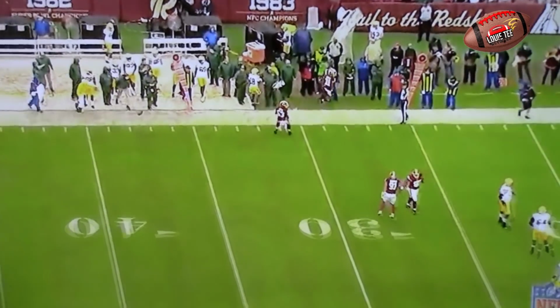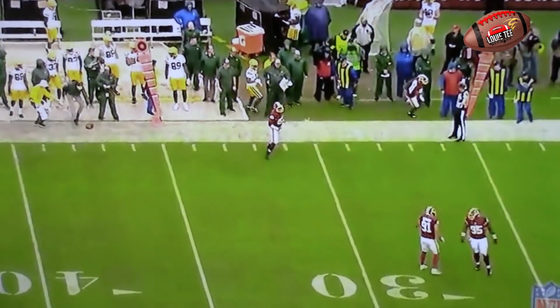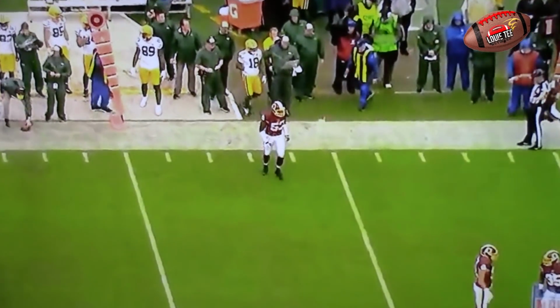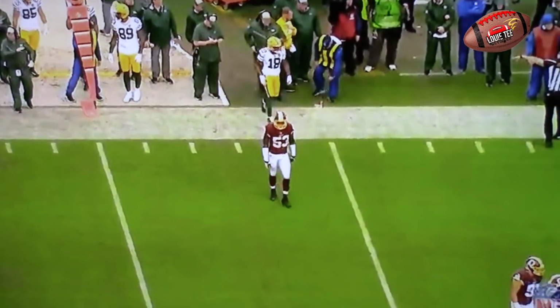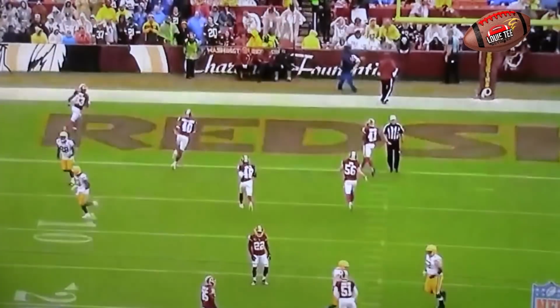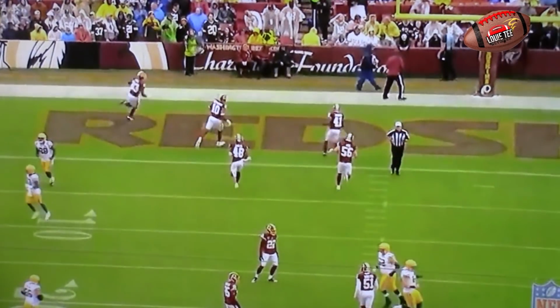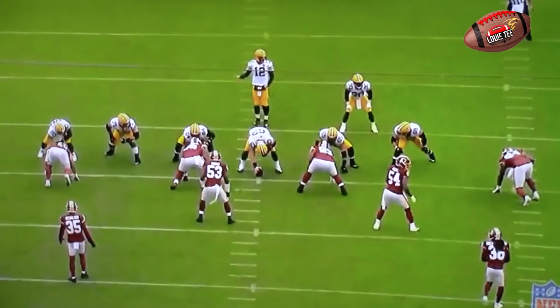That's why Rodgers essentially threw it away. With his leg being the way that it is, he's not going to take that shot down the field. Too much strain and stress would be put on his leg at that point. So you've got to love what the Redskins were able to do there, forcing the incompletion.